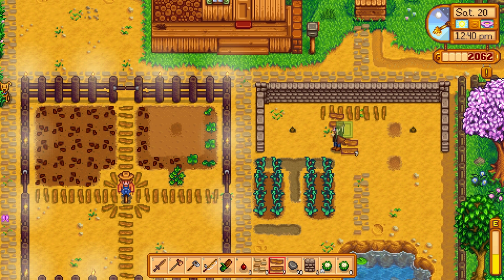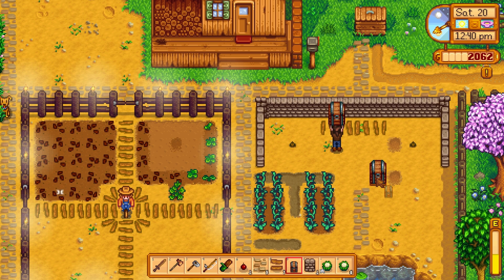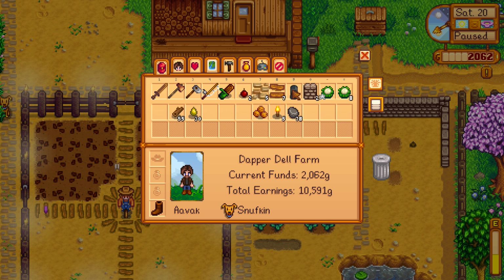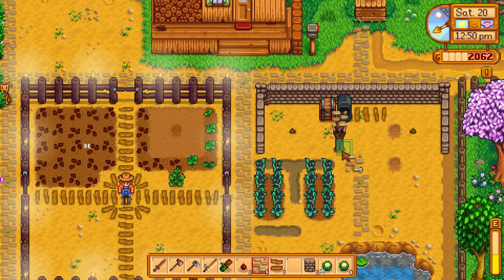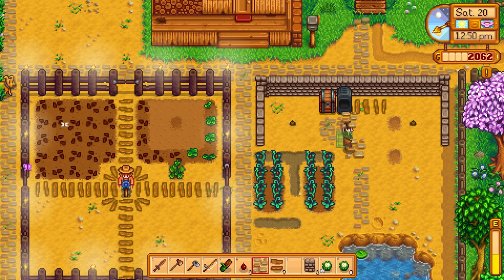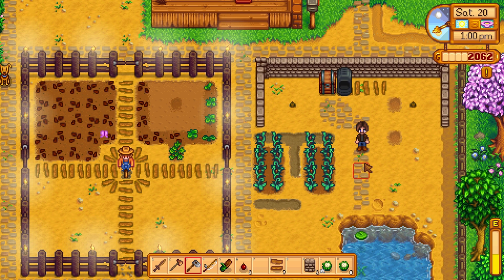Take that along. We want a chest, an outdoors chest here. We'll have that right by there. We will have our furnace right by there. There we go. And then I want the cobblestone paths moving along this area.